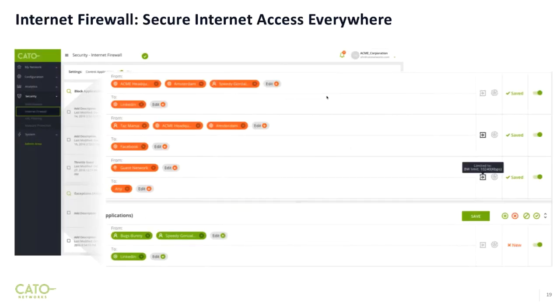And then in the same interface, you can define your internet policies in a way that is application aware. This is a next generation firewall, so you can define which locations can access which applications. You can see here how we constrain access to LinkedIn and Facebook from different locations, as well as defining exceptions. You can see them in the bottom for specific users that do need this access to do their job, for example, recruiters.